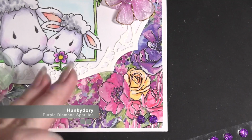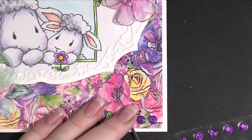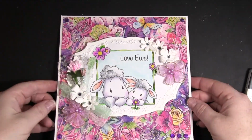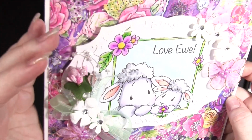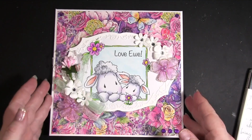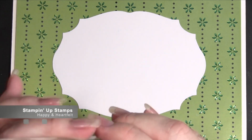to be honest it was pure luck because, as always, I colored the image in and then decided to work out what piece of card I was going to use, which obviously is totally the wrong way around. You really ought to find your piece of card then color in to match it, but anyway, it works as always. I always seem to be lucky like that. And then I just added those lovely little shimmer glitter gems in the corners, and I thought that looked really nice finishing off on the front there.